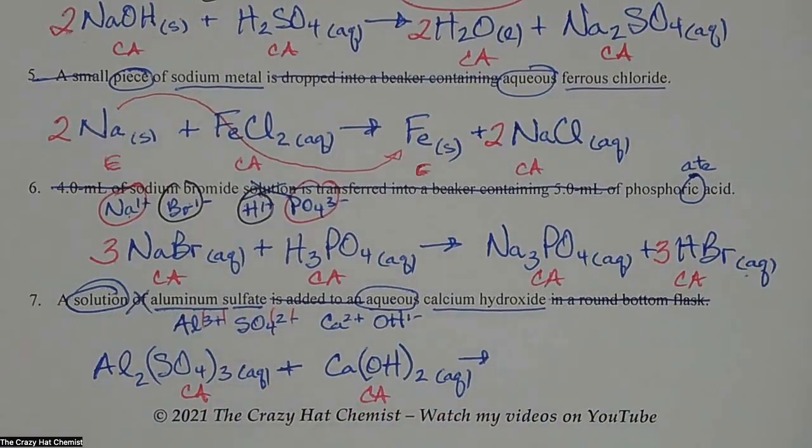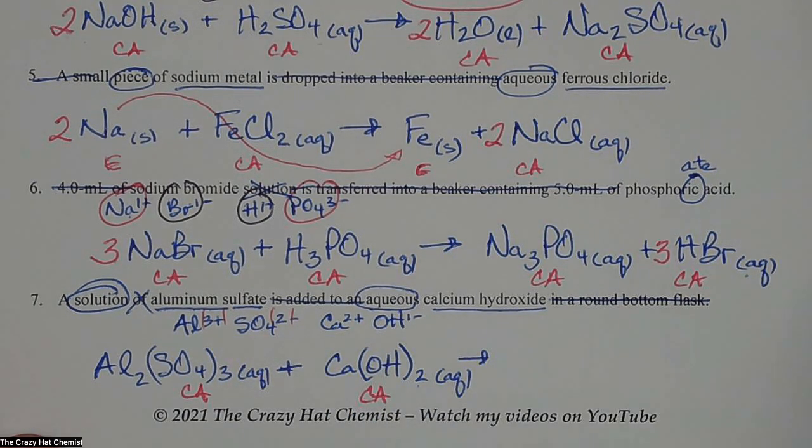And again, like I said, that is a double displacement reaction. I just want to make sure, this is one of the most common errors. Excuse me, talking too much, too fast here. Hold on just a second. All right, there we go. It's very common to leave out the parentheses on the hydroxides. But when you have more than one hydroxide, like in this case with this two, you need the parentheses, okay?